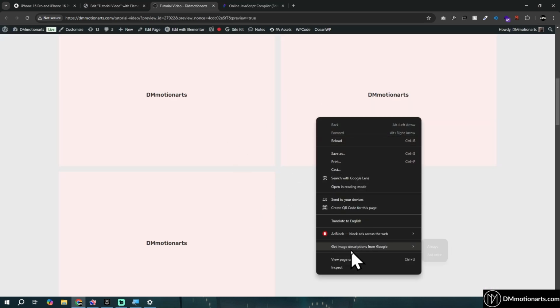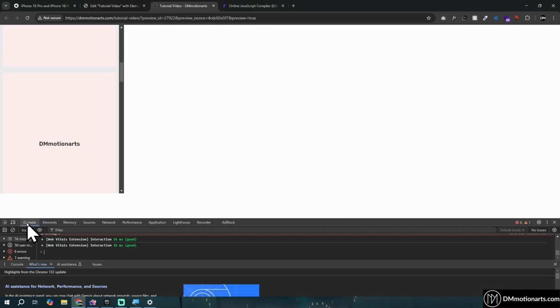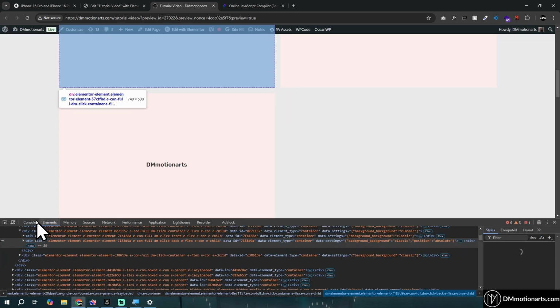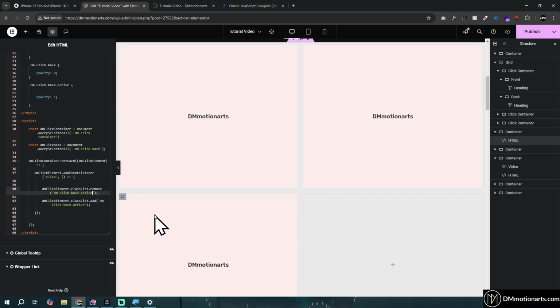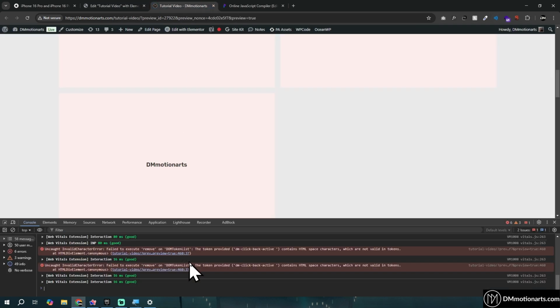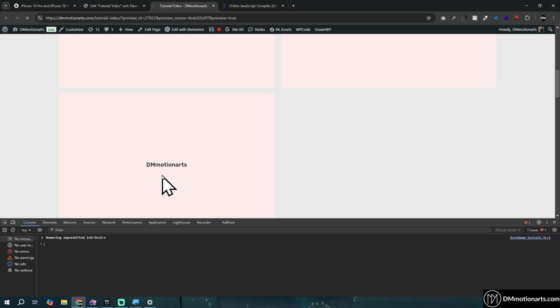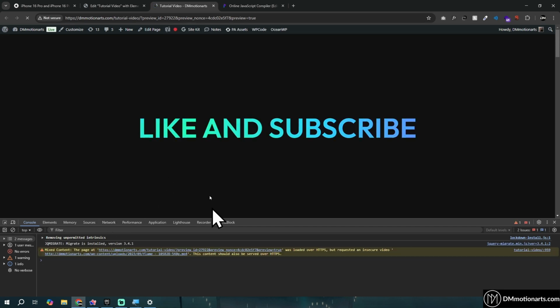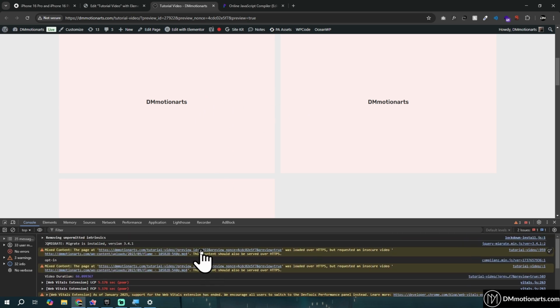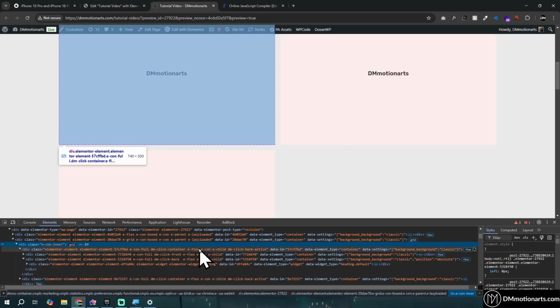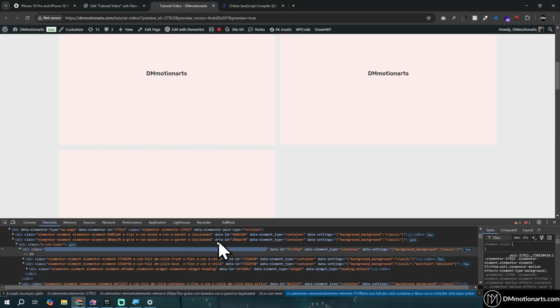Nope, it isn't working. Let's go into our inspect. Let's see our console. Console is where we get all our JavaScript errors. Okay, so I have added a space in here, which is why it messed it up, I think. Let's see if we get any errors. There's no error. If I click on it, nothing's happening. Okay, I am seeing it getting added, but it is adding to the, okay, I've done a stupid thing.